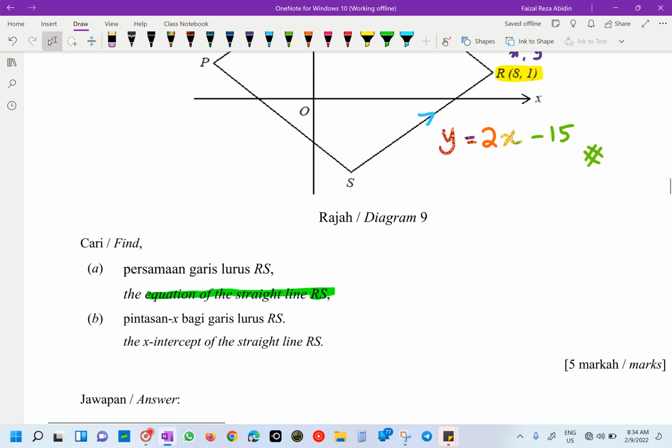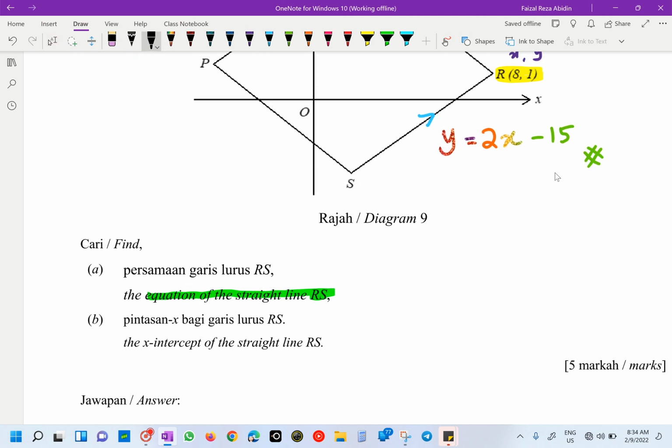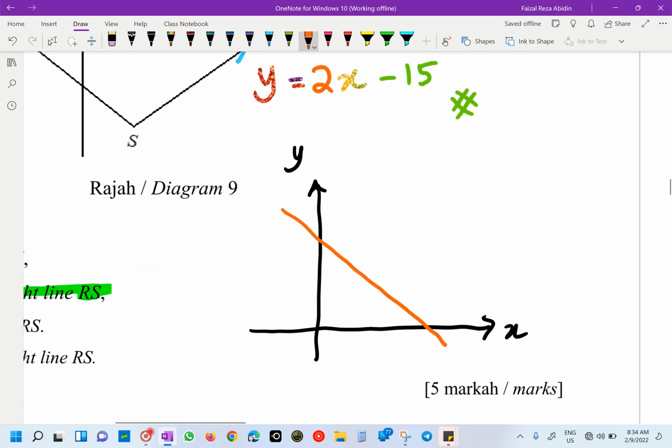Okay. Sini. Look here. This is our x. This is our y. Kan? So, for example, I have one straight line. If you look over here, this one is going to be y-intercept, isn't it? So, you can have the coordinate over here is going to be 0 and also y.